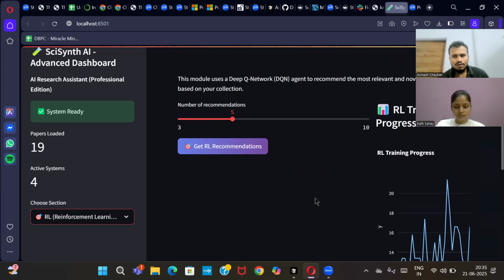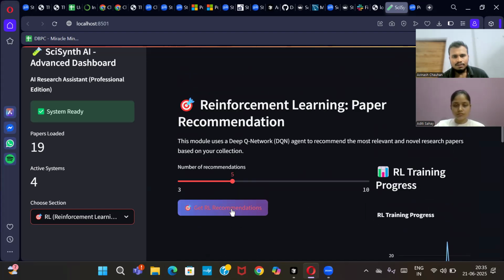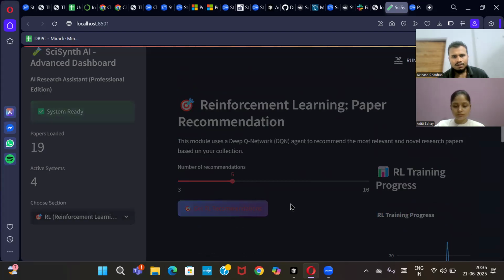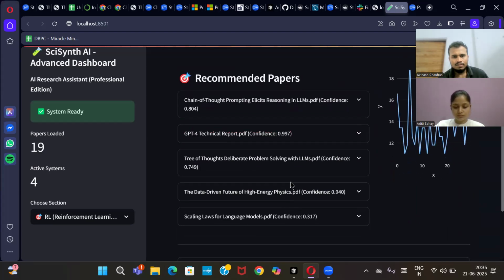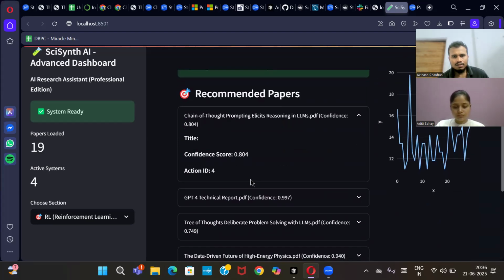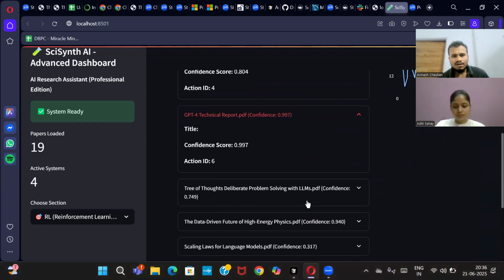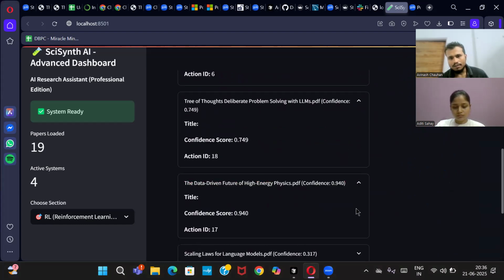you can see here my RL training progress. You can see the graph, and if I want to see the recommendation, you can see here. So basically what's happening is my models are working.